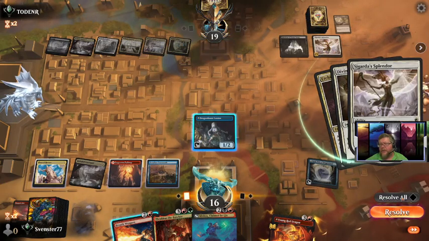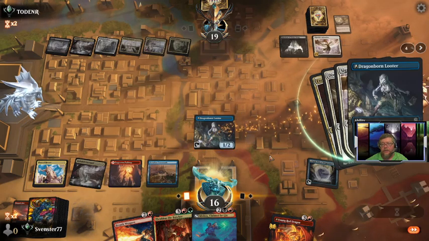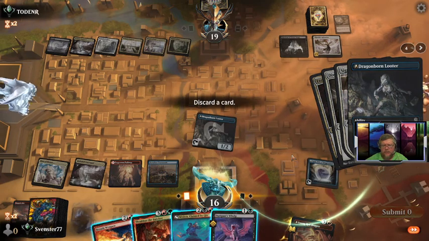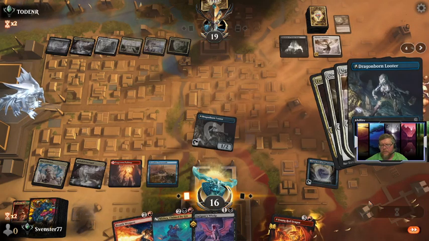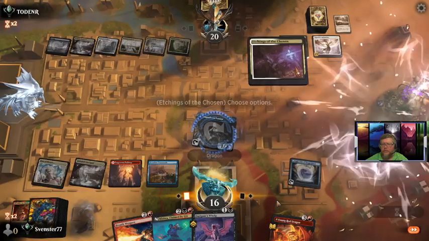Oh, nice. Whenever you cast a white spell, gain life. That's cool. We're gonna go ahead and use his power then, since he's killing him. Discard a card. Let's go with this guy. Dragon. Done.